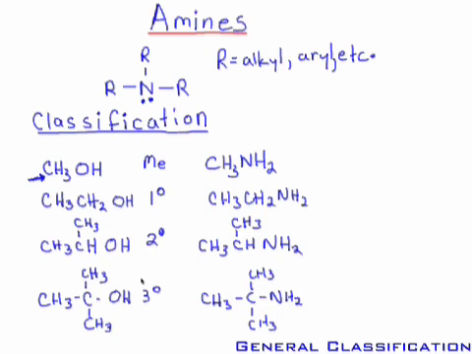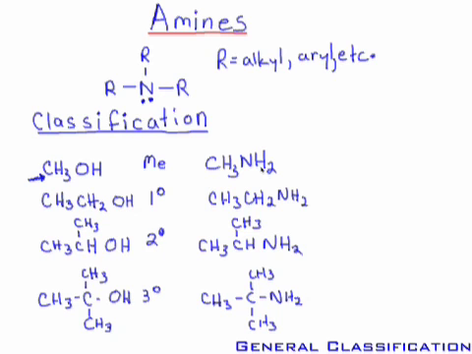Well, classifying amines is a bit different than classifying alcohols. You see, amines need not only be monovalent. The hydrogens can be replaced with alkyl groups. If you replace the H on oxygen, you change the functional group. You're no longer an alcohol. If this H is turned into a carbon, you now have an ether. But if the H on an amine is replaced with carbon, you still have an amine.